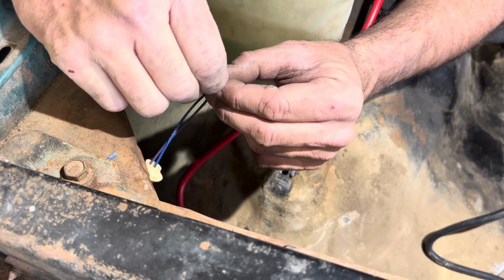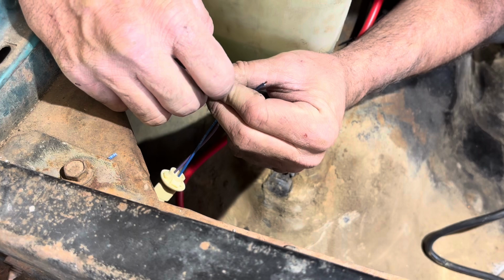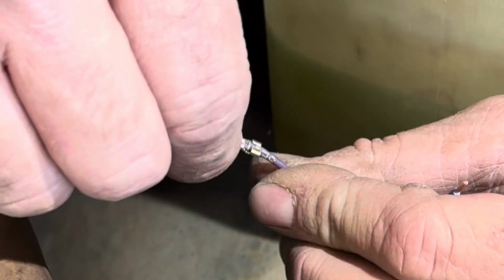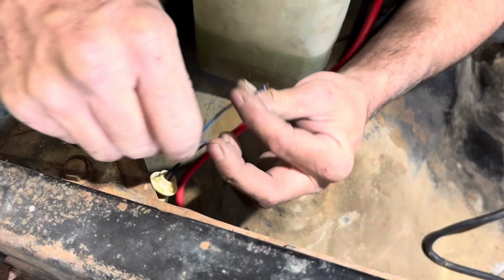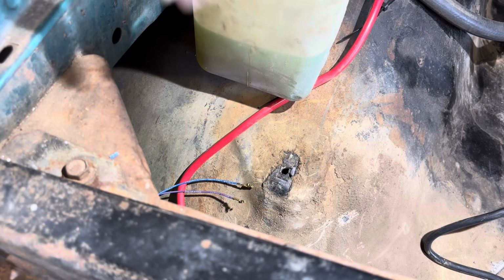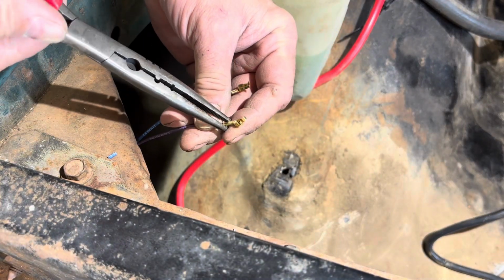So this crimper, that section is a little big, but the other one's a little too small, so you just gotta come in here with a pair of needle nose and kind of pinch that a little bit more. See how it's not quite there, but it should still work, and I'll show you why when I put the second one on. So I'm going to pinch it together just a little bit, just the installation side.